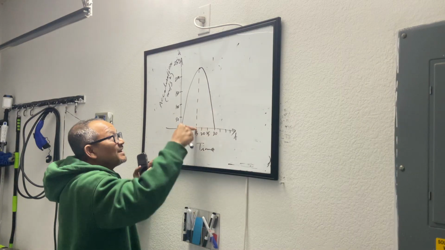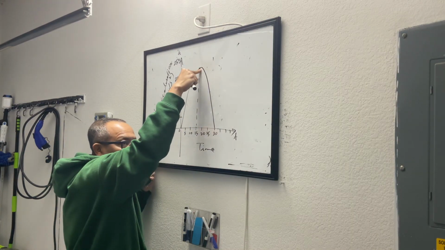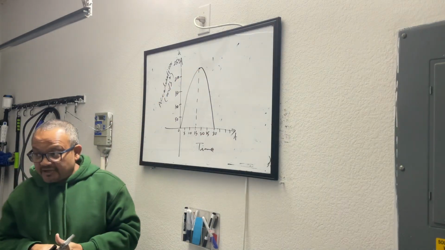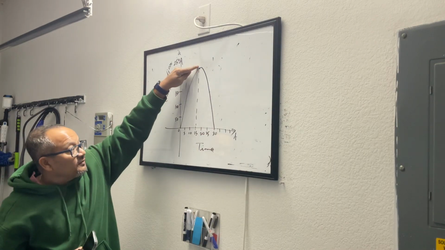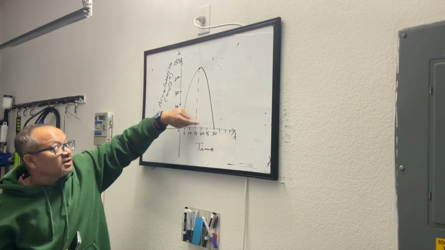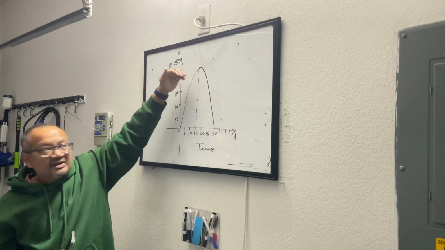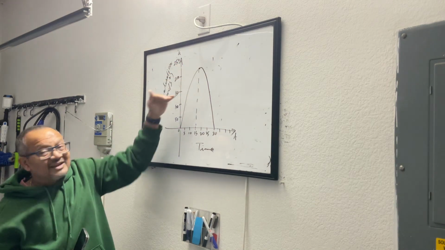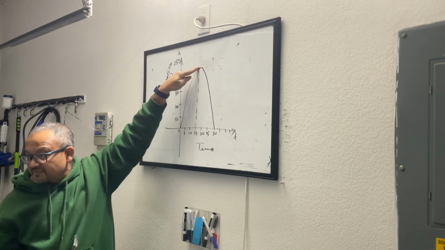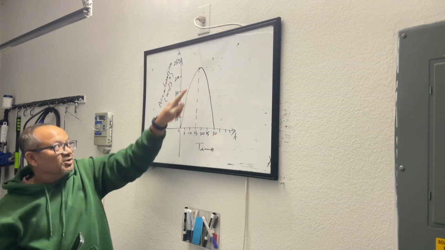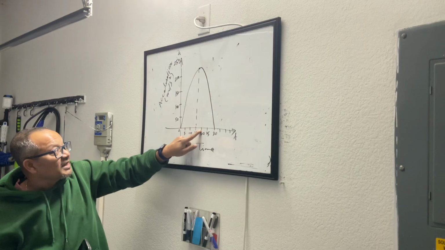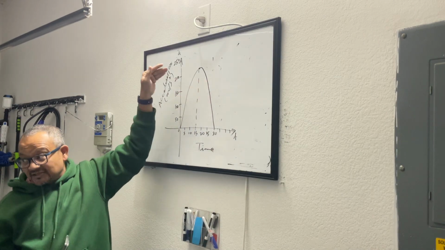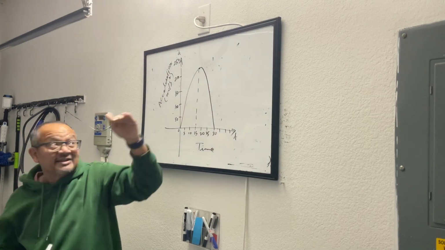At 15 seconds, this is the maximum acceleration. But I would not say this is the maximum speed, because after 15 seconds, at 20 seconds also, there is acceleration. It's just that the acceleration has started coming down. It's not reducing the speed. It is not increasing the speed at the same pace at which it was speeding up here. So at this point there is still acceleration, let's say 150 or 170 meters per second squared. That means velocity is still increasing. It's only the acceleration that is coming down.